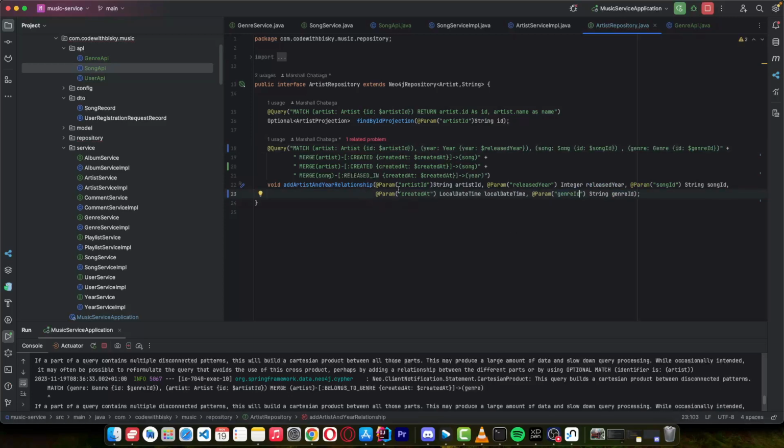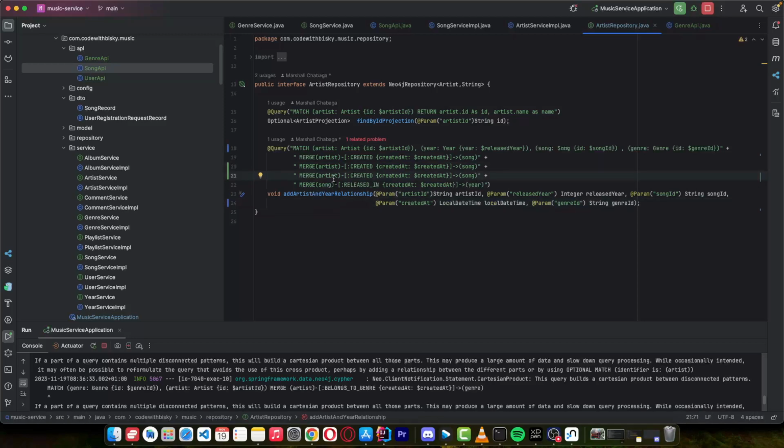Because here we need to add a genre, so we just say this song belongs to genre, the genre that you are going to fetch here, which is this one.